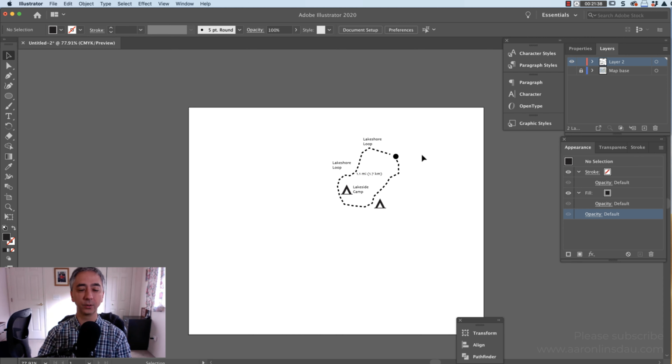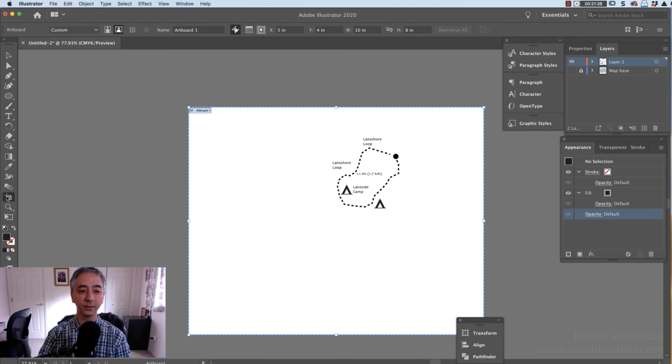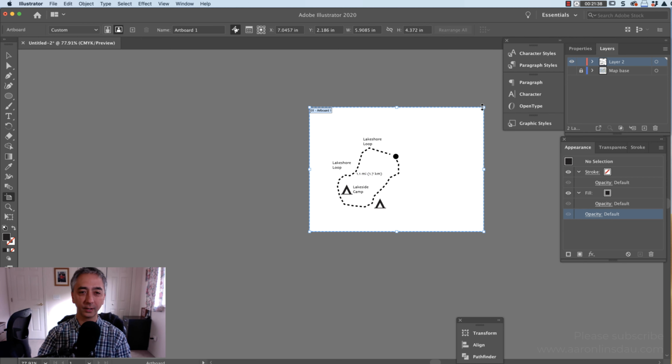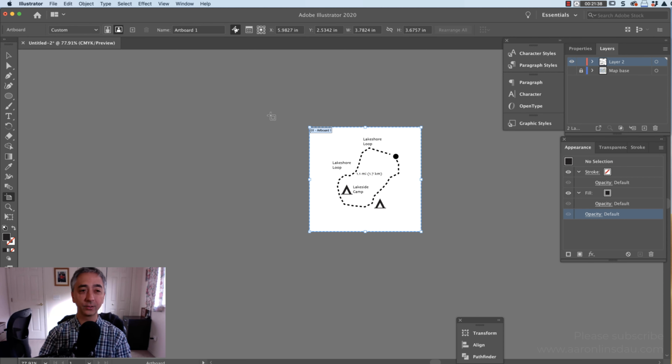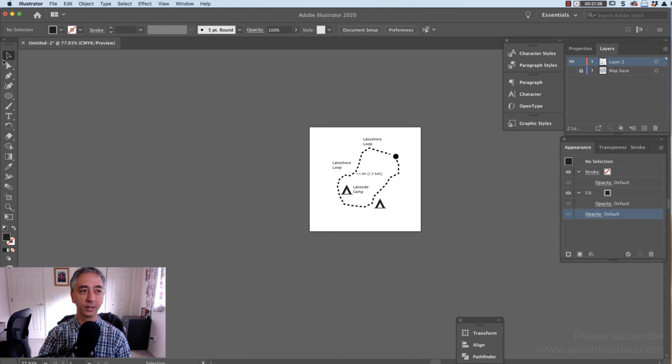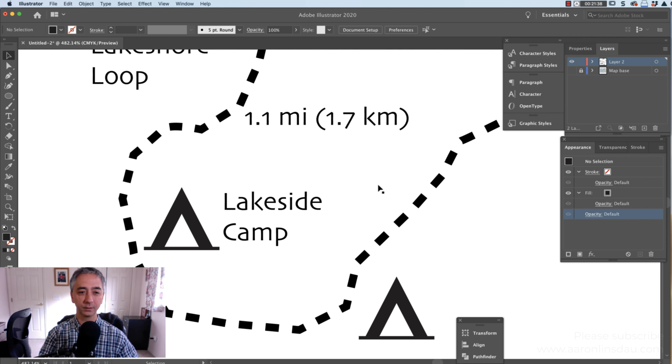And now what we want to do is change how the artboard looks because this is too big of a space. What you do is you go to the left-hand side here where the Artboard tool is, click on there, and now we can change how big or small our picture is by clicking and dragging here, and then that's it. You don't have to hit Enter or anything. I would suggest hitting Escape, and then you go to the Move tool, and now we'll zoom in here.